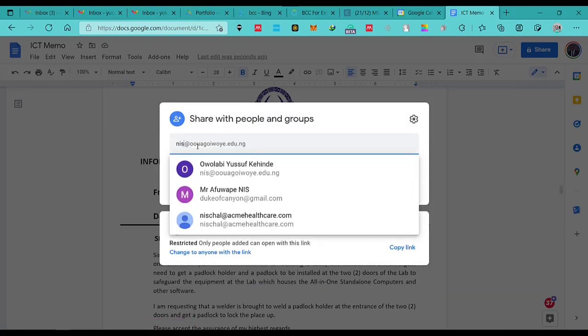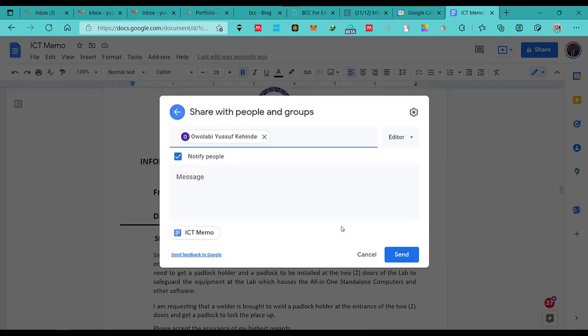Okay, I'm sharing this with this person, and I'm setting the permission. You have the option to make the person either a viewer, a commenter, or an editor. A viewer will only view but will not be able to comment or edit anything on it. A commenter will only comment on it; he cannot make any correction to any file there. But the editor will be able to make corrections to files and do anything he wants.